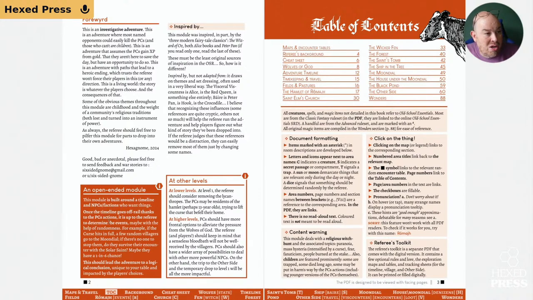Once the timeline goes off rail, thanks to the PCs' actions, it's up to the referee to determine the events, maybe with the help of randomness. For example, if the curse hits in full, a few random villagers go to the Moondial. If there's no one to stop them, do they survive their encounter with the Solar Saint? Maybe they have a 1 in 6 chance. All right, so we're getting a little bit of hints as to what the adventure's about. There's obviously a curse. Something's going on at the Moondial. This should lead the adventure to a logical conclusion, unique to your table and impacted by the players' choices. Very excellent.